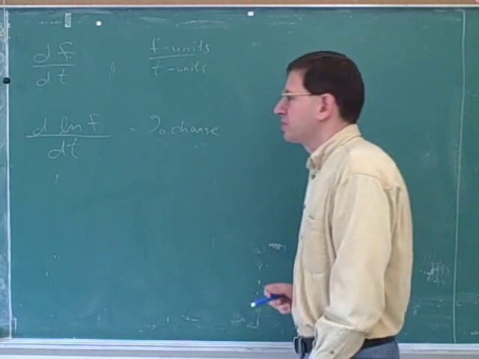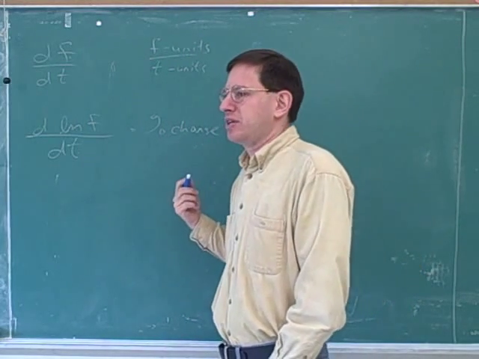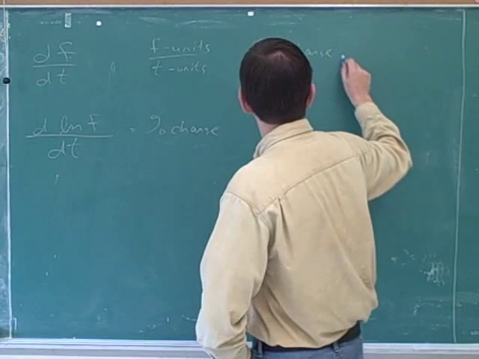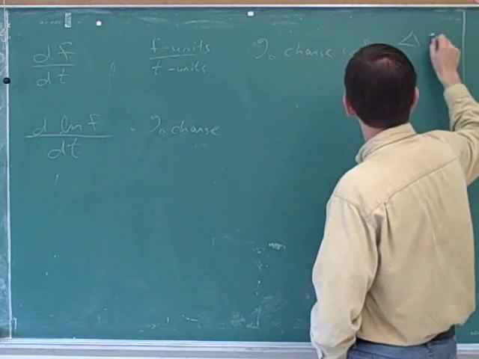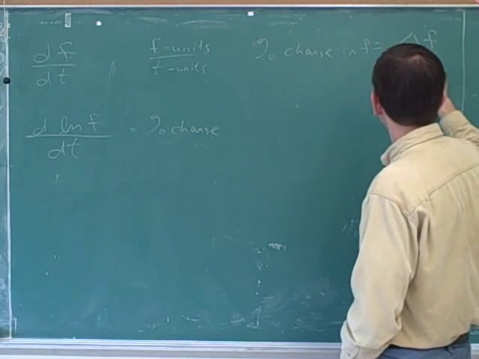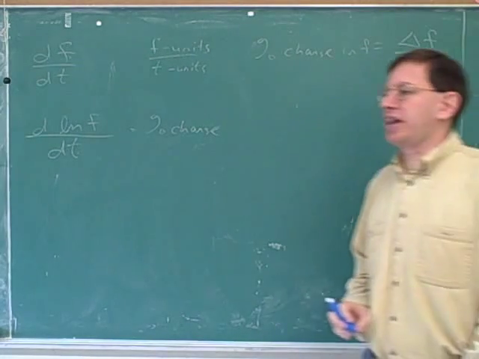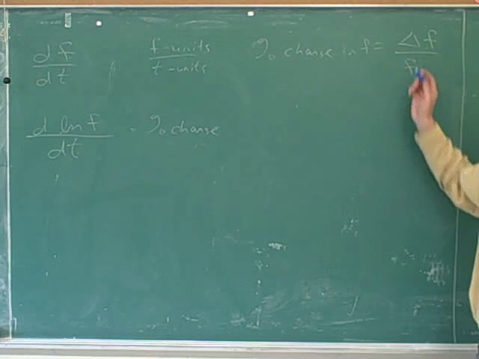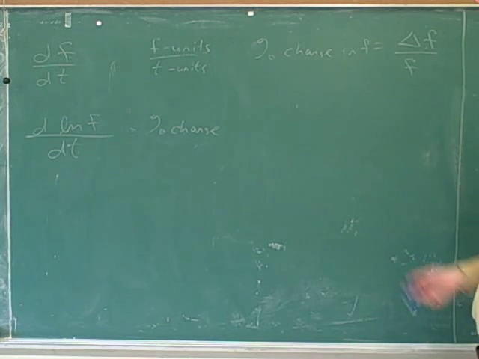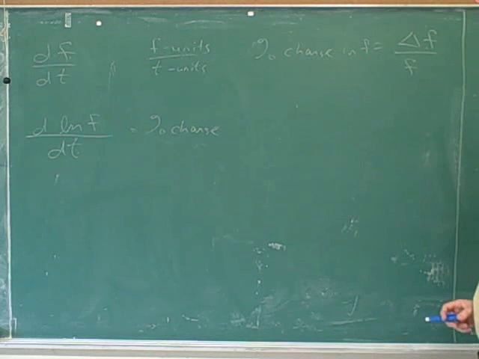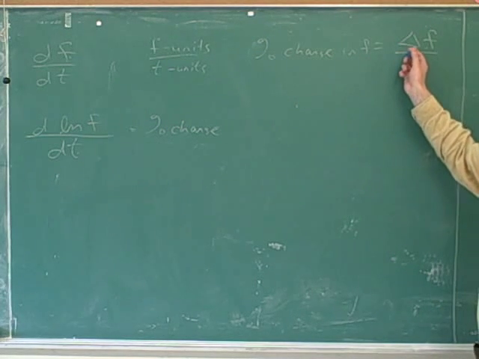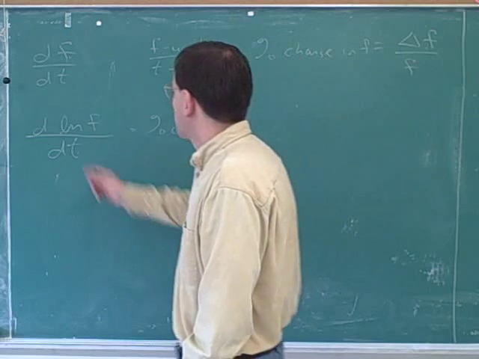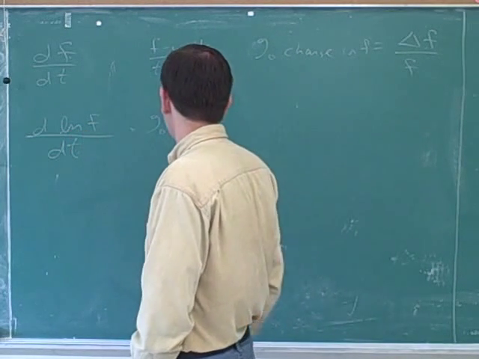We should say one more thing about how to calculate percentage changes. How do you calculate percentage change if you're not thinking about calculus? Ending minus beginning, all over original, times 100. That's right. And times 100 is just to get out of decimals and into percents. So the basic formula is the change over the level. The percentage change in something is the change in the function over the level. This would give you the answer as a decimal, and you could multiply by 100 to turn it into a percentage. And that's what this turns out to give us - it gives us the percentage change.